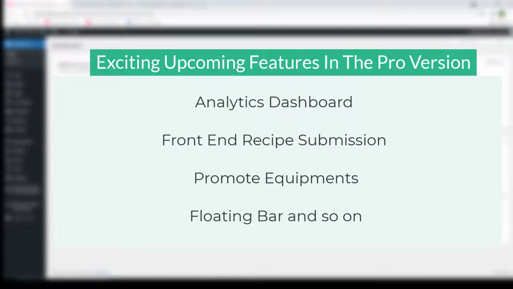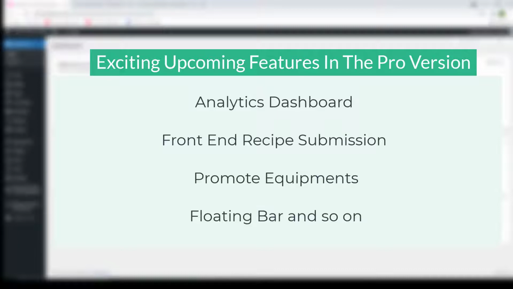In the Pro version of the plugin, there are also going to be many more features like Analytics dashboard, where you can see information about your recipes, and other features like front-end recipe submission, which means your users will be allowed to submit their recipes, which will appear on your dashboard, which you can review and publish. Equipment features if you want to promote the products, the utensils that you use, floating bar, and so on.